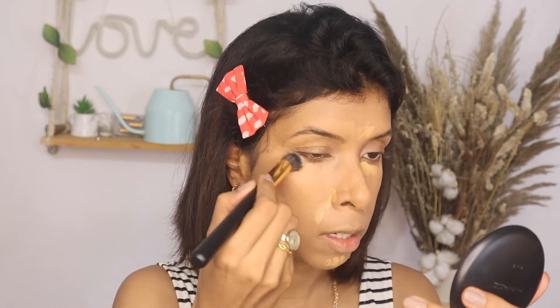I'm just going to pat the concealer in rather than brush it out. That did a great job — my concealer is looking seamless right now. I like this brush. I thought I would only like my MAC 219 brush, which is my go-to concealer brush, but this is also a very nice one. I did feel that when patting it in, it wasn't the absolute softest, but still a great performer.